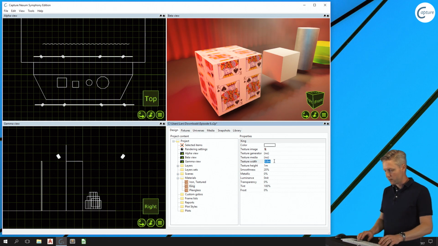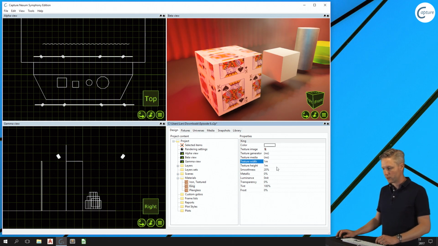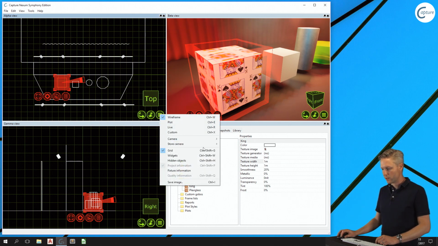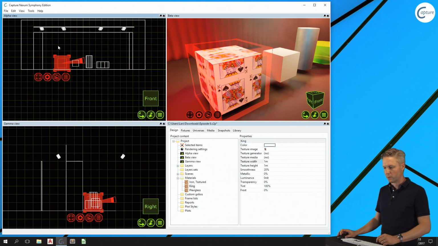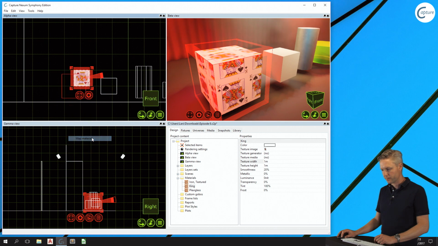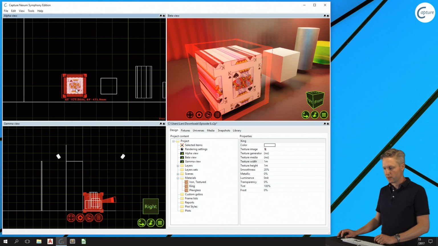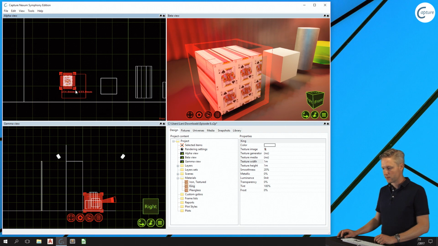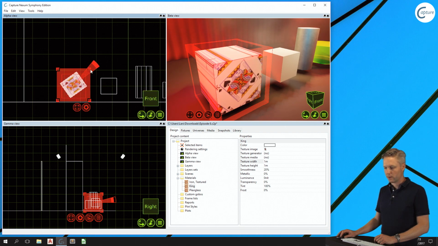Before I do that, I will reset this though, as it can become confusing otherwise. I select the box in one of the views, and in this case I will map the texture onto the front of the cube, so I will also switch my view to a front mode. In order to access this functionality, click the cogwheel and choose Map Material. You can now see that we have control over the placement of the texture and how that appears in the live view as I manipulate it. I can scale the texture as well as rotate it according to my needs.